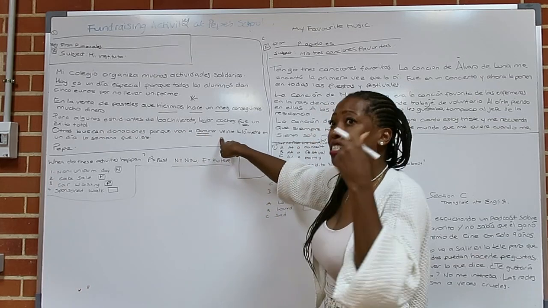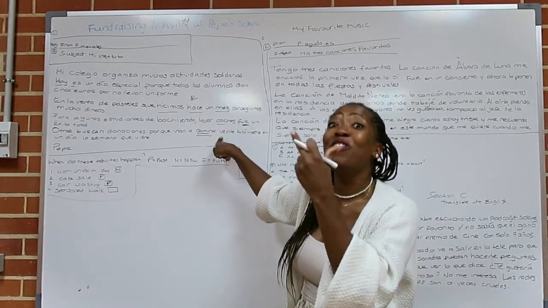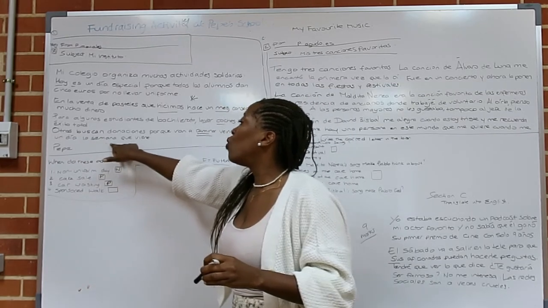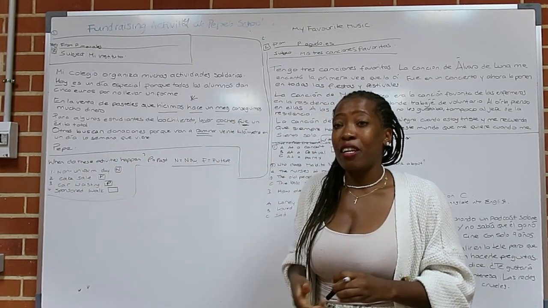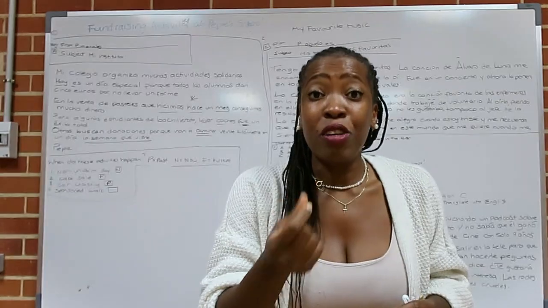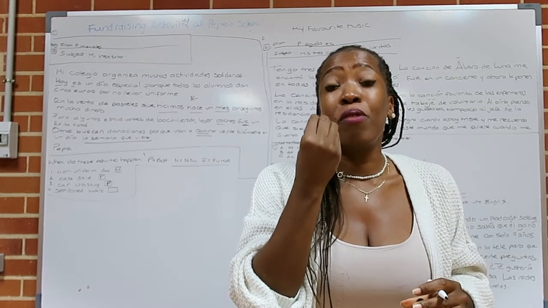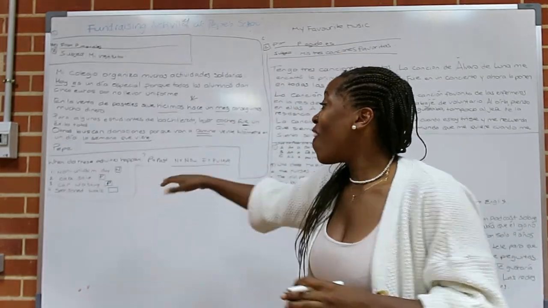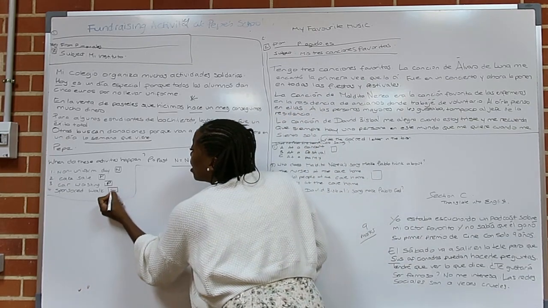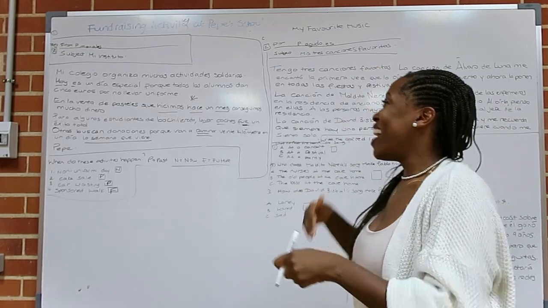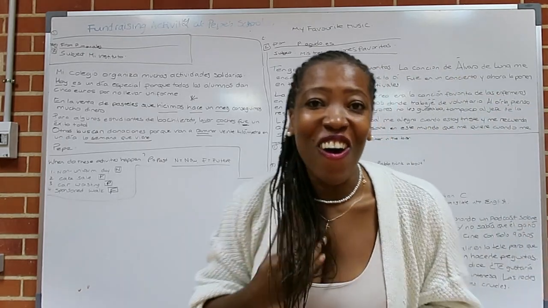Van a caminar. It's telling you it's the future, but in case you still didn't understand it, it gives you another clue. La semana que viene. When is la semana que viene? Whenever you see viene, you know it comes from the word come, the coming week, next week. So it is indeed the future, okay? Next week is the future. Right, I don't want to take too long on this, guys.